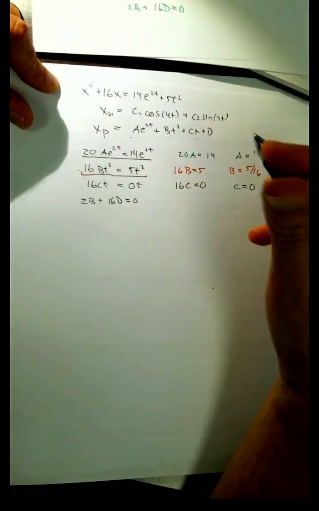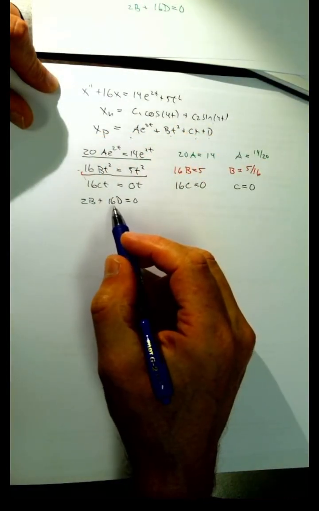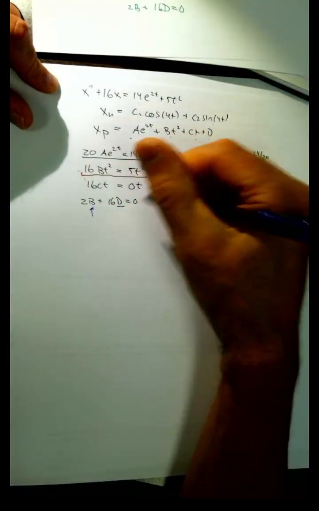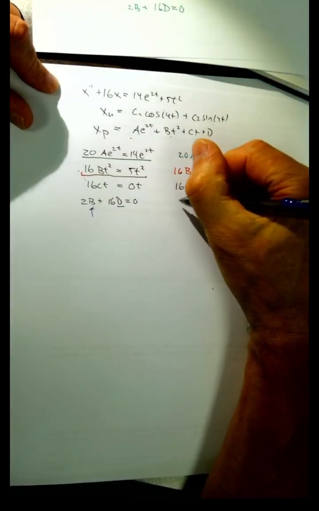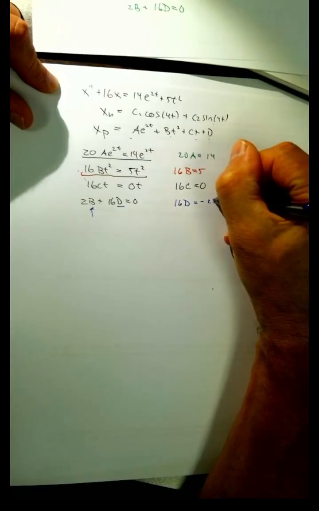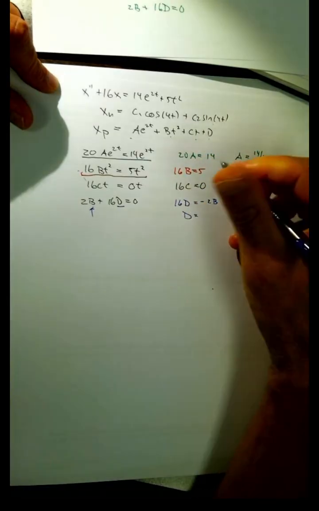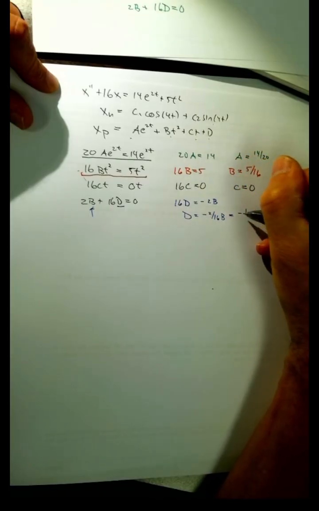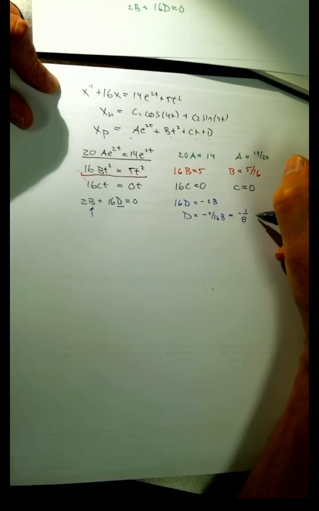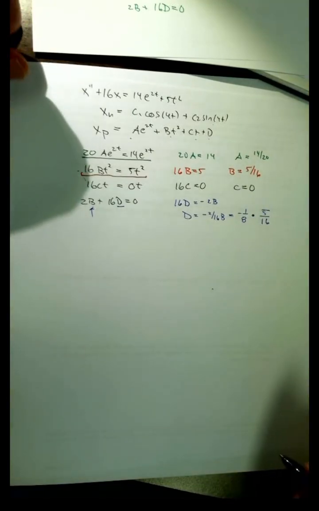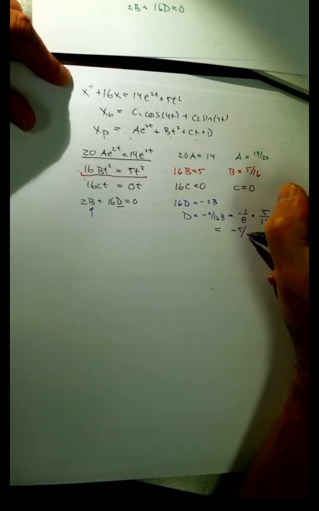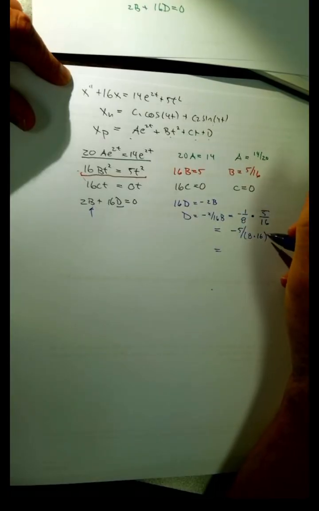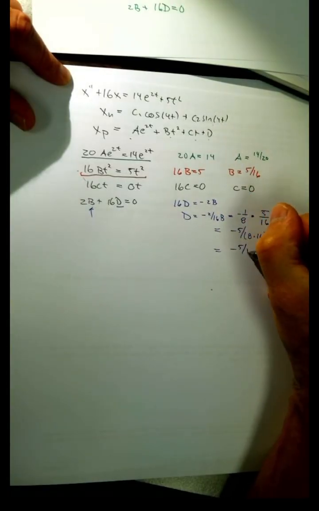And now here, I've got to solve for b and d. But note, I already know b. I don't know d. All right, so I know that b is 5/16. So this says that 16d is minus 2b. Or d, if I divide both sides by 16, I get minus 2 over 16 times b. Minus 2 over 16 becomes minus 1/8. b is 5/16. So this becomes minus 5 over 8 times 16. And it's going to be 64 times 2, which is minus 5 over 128.